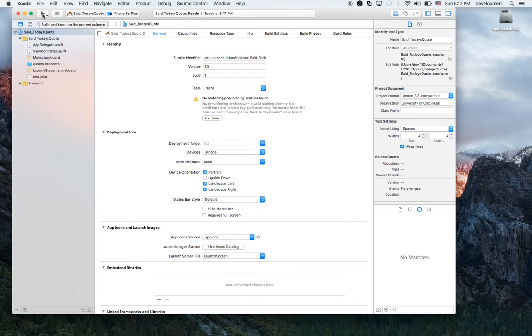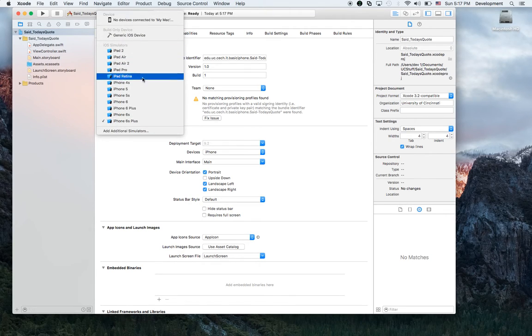On the left side, this is the play button, which runs the current setup for the app, called the scheme, or stops it if it's running. Xcode comes with a set of simulators. As you see here, these are the different schemes, and we have simulators that come with Xcode that you can use. It is set by default to iPhone 6s Plus. Maybe you want to run on an iPhone 6 or 5, so you select that. If you connected your phone to your computer, you will see your phone here, and you can select that and click run, and it will put the app on your phone.